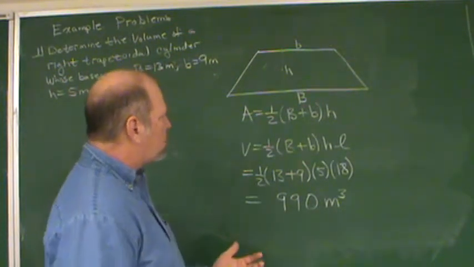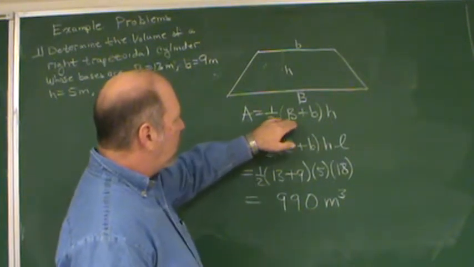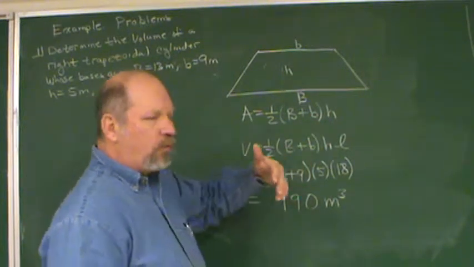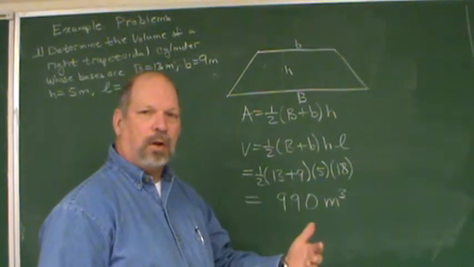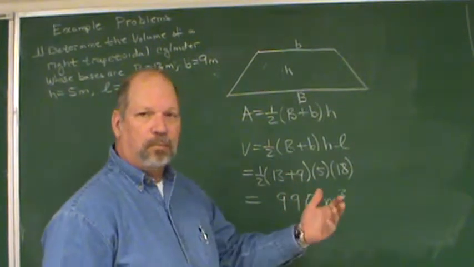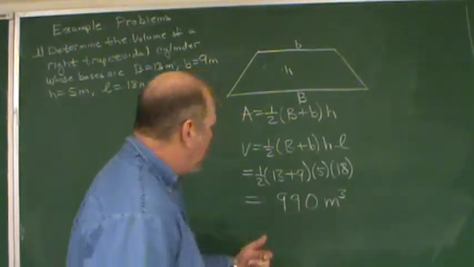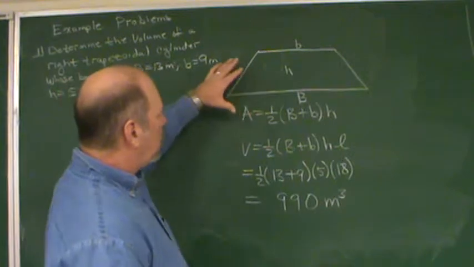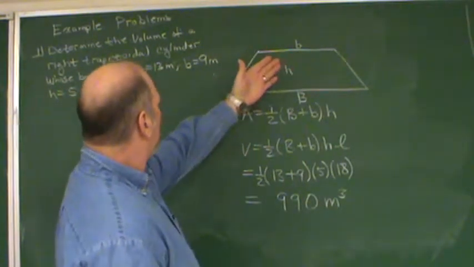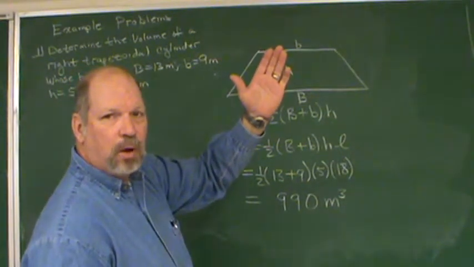Now, the area of a trapezoid is given by this formula. A is equal to 1/2 times the sum of the bases times the height. And the derivation of that is really kind of interesting, and if I had more time I would do that for you, but we're a little bit short of time, and y'all probably just care about what the formula is right now. So if you can imagine, another trapezoid just like this one that is 18 meters out, coming out at you straight out of the board.